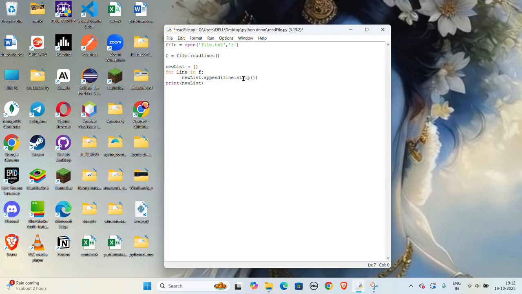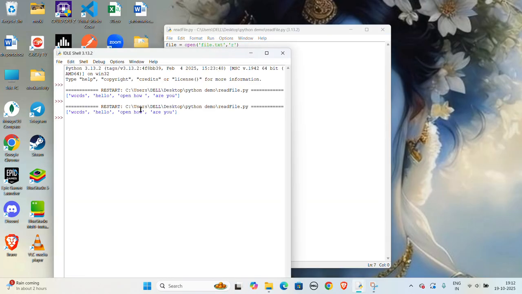This is also used to remove the spaces, but here it will be used to remove all the escape sequence characters. So let's save the file and then let's run it. Here, as you can see, words, hello, open, how are you, all the backslash n or escape sequence characters have been removed.